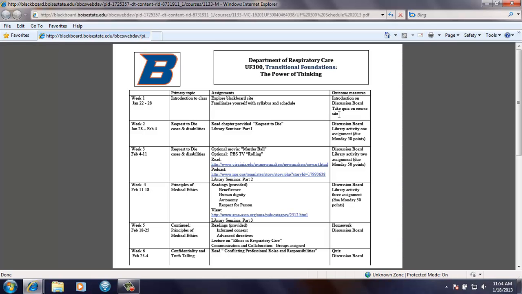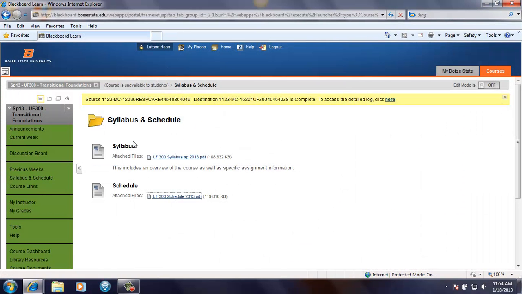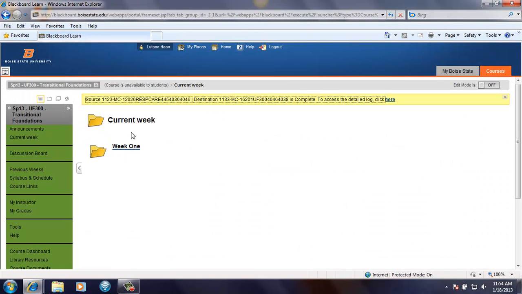So it not only gets you familiar with taking a quiz online, but also has you get a little more familiar with the discussion board posting. Next week we're going to do some reading and learn more. It's a three-part assignment on using the library. So this goes through our schedule. You're going to want to keep this pretty handy to keep you on track. Your current week is always posted here in this file for what's going on right now, and if you want to look back at what we've been through, you can click on that Previous Links tab.